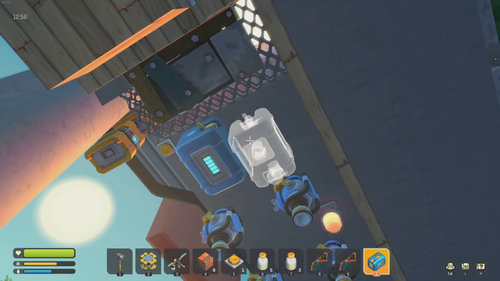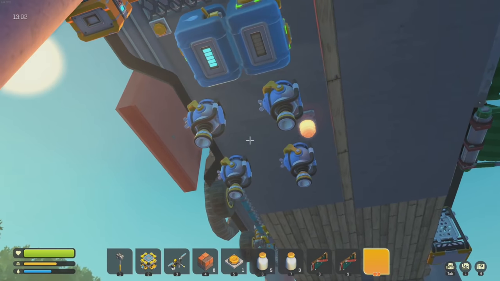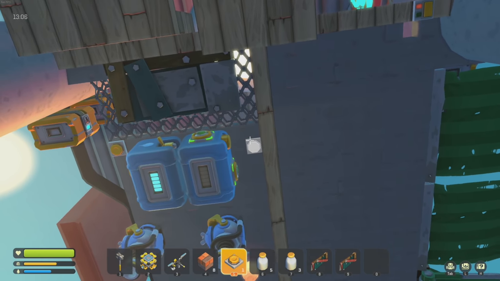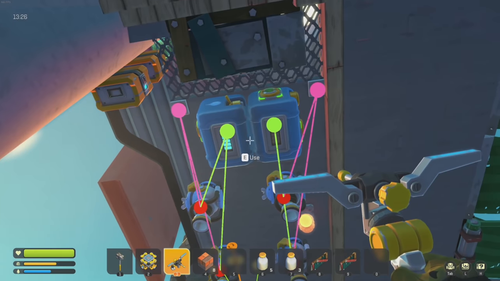All right, so we are actually going to have multiple containers. Oh, let's not have it that way. Let's have it so we can actually see the bar. Perfect. Okay. So we're gonna have multiple containers. We're gonna have multiple buttons actually too, just because I feel like that would probably be best. So let's go ahead and rewire some things here. All right, there. Now we have them on separate circuits.